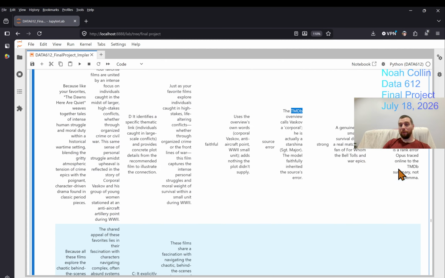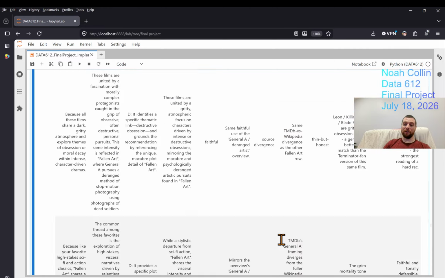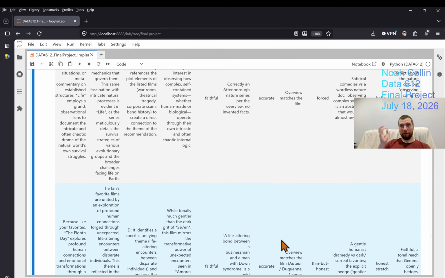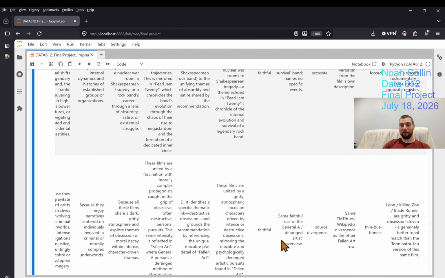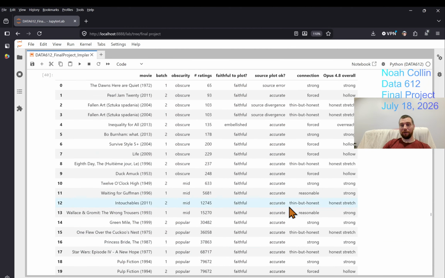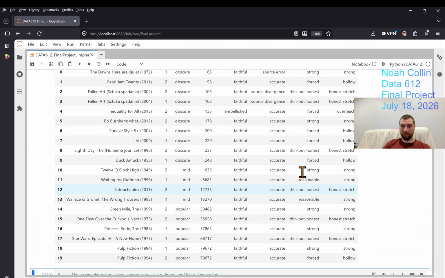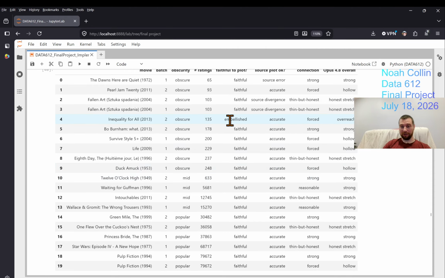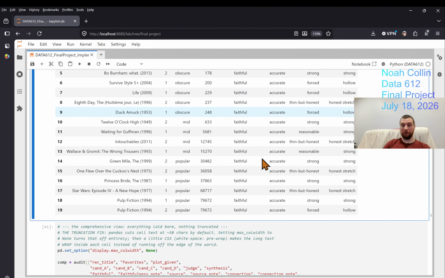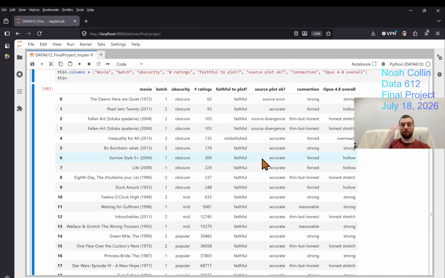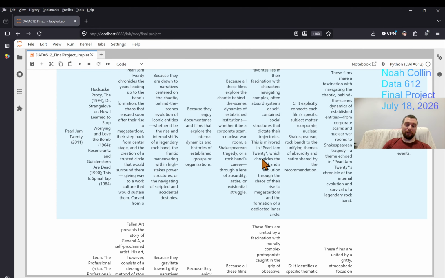This is a little write-up of 20 examples of what a big model and an LLM as a judge thinks about a little model. And basically, if you look at this data frame, it's mostly accurate, it's mostly faithful. Here's embellished. I think there was one example where it said that, the one embellished example out of 20. And I actually did 20 rows because when I did the first 10, none of them came up as anything but faithful. So I was wondering, is anything going to be a stretch? And you can look at this. I did look at a few of the rows.